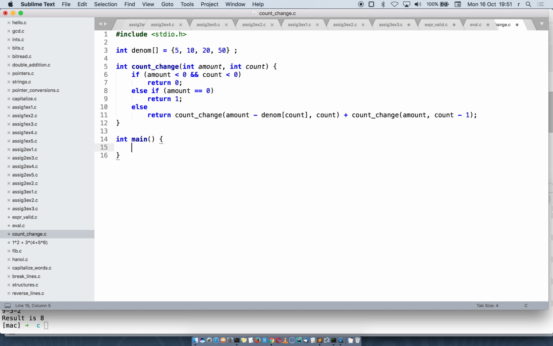And obviously, it will be interesting if all these can be parameterized and read from the keyboard, but we don't have time now. Let's see how many ways we can give change to $1 in Singapore.